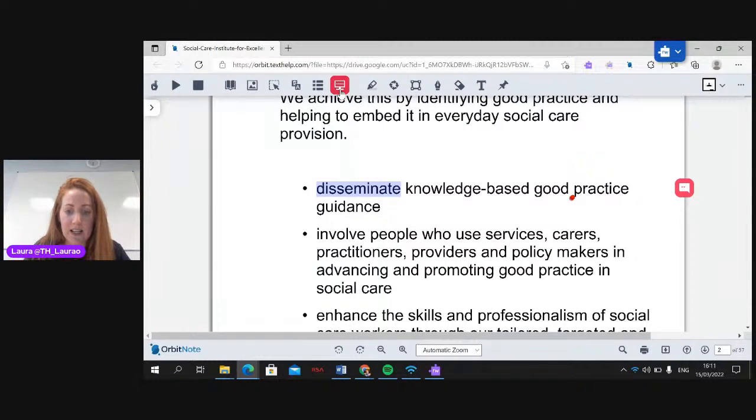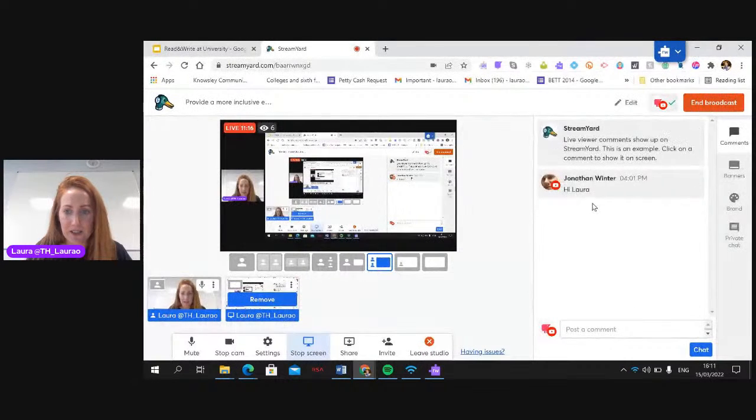So just to be very clear, Orbit Note is a standalone solution, but you get the freemium features of Orbit Note in Read and Write. If you want any information on that and to be very specific and clarify what you get, just let me know after this demonstration. So again, I'm just going to go back to my screen to see if there's any questions about that. No, we're good to go then.